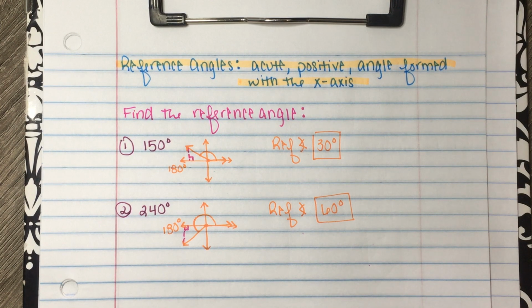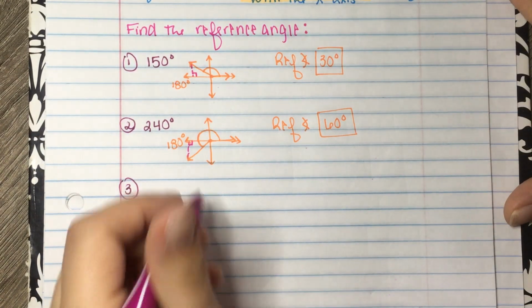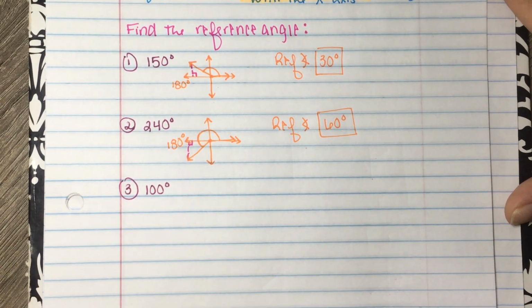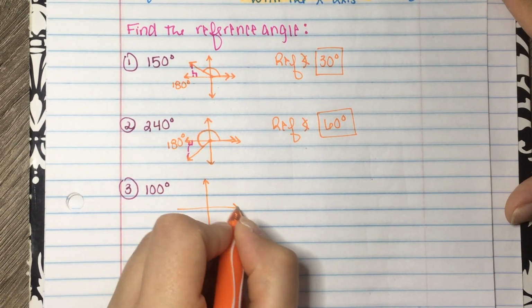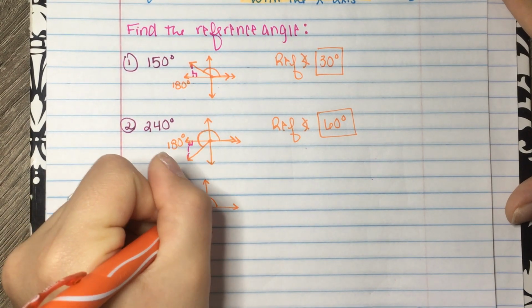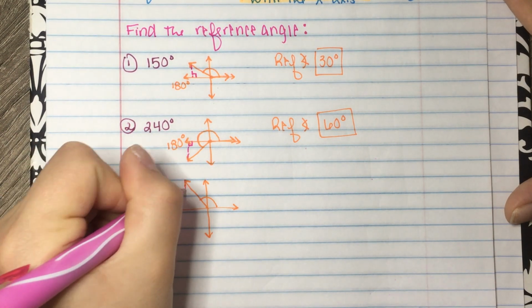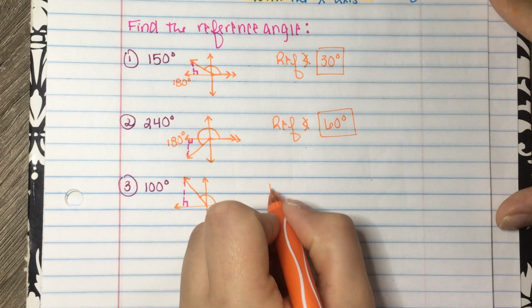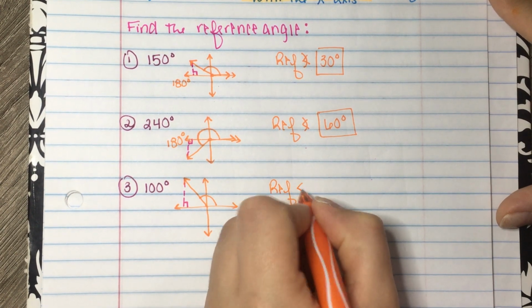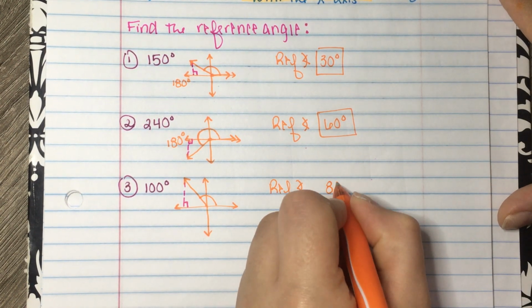All right, we'll do one more before I show you a little bit of a different method, and that's going to be here, number 3. And I'm going to ask you to find the reference angle for 100 degrees. I'm going to pass 90 degrees, and here is my angle at 180 degrees. And what we're going to do here is drop down and form our triangle and find sine, cosine and tangent of 100 degrees. But we just have to ask ourselves, how far away is 100 degrees to the nearest x-axis? And here the nearest x-axis is going to be that 180 again, and it is 80 degrees away.